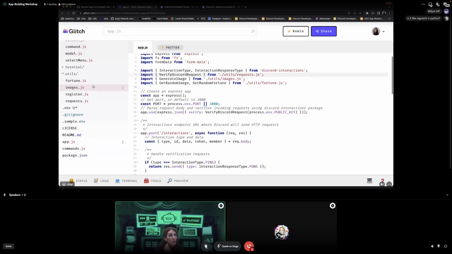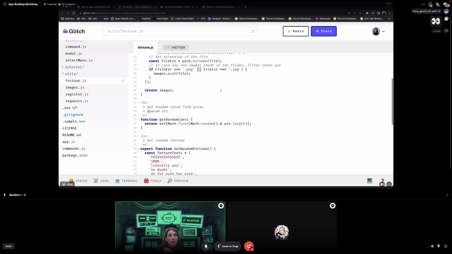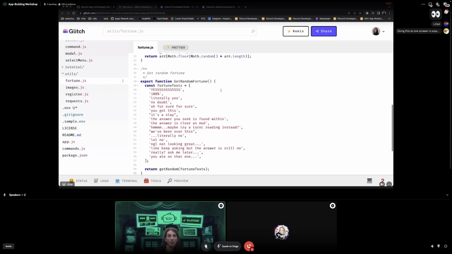And then I'm importing a couple of things from other places in this project. So if you look in the utils folder in the GitHub repo, it has an overview of what these files are. But I just tried to split out a bunch of the logic that's not pertinent for you to be completely familiar with at the moment.